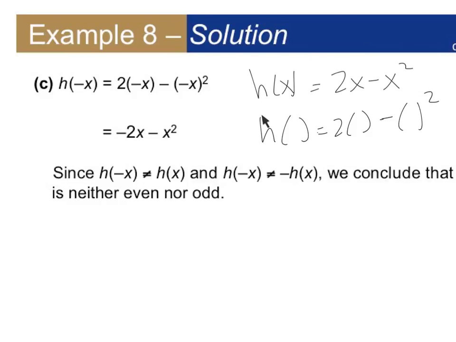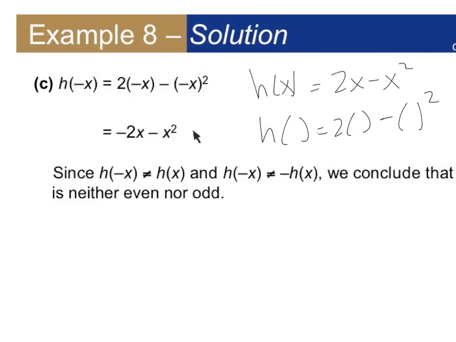Okay, and that last example we're looking at is h of x equals 2x minus x squared. Okay, and we're going to plug in minus x for h. So again, take the x out and put blank parentheses as a guide. So we're going to put minus x here, here, and here, and that gives us h of minus x equals 2 times minus x minus minus x squared. Okay. And we take minus x squared, we get plus x squared. So this thing would be minus 2x minus x squared.